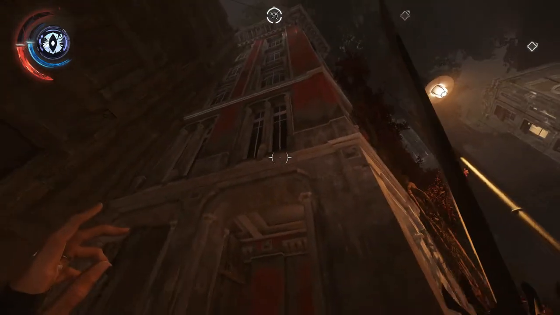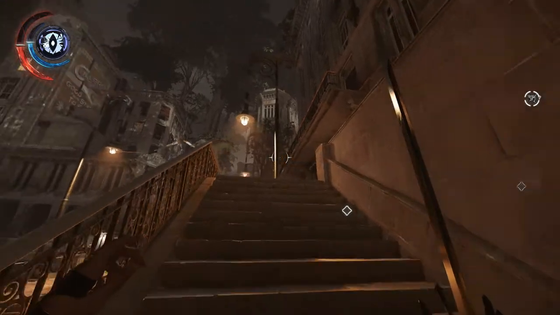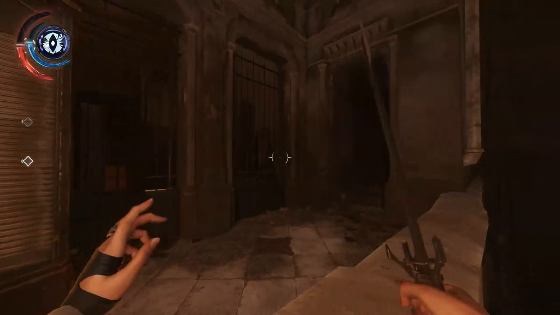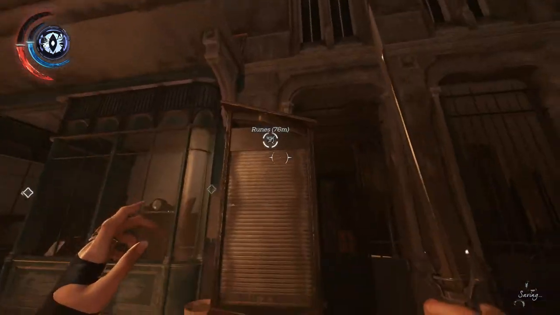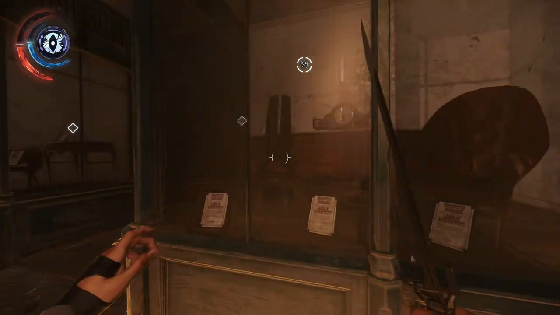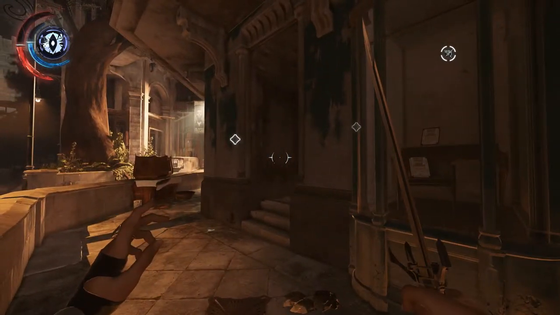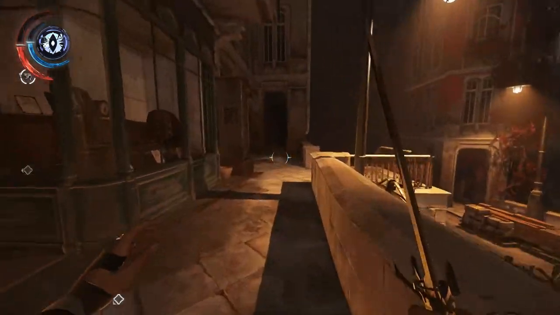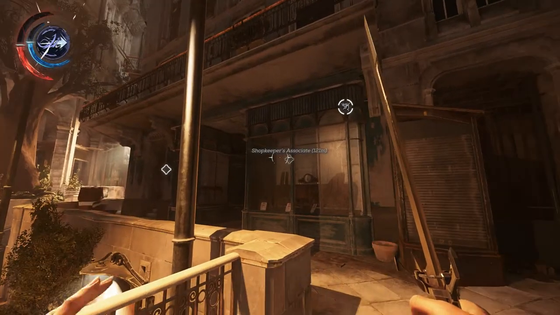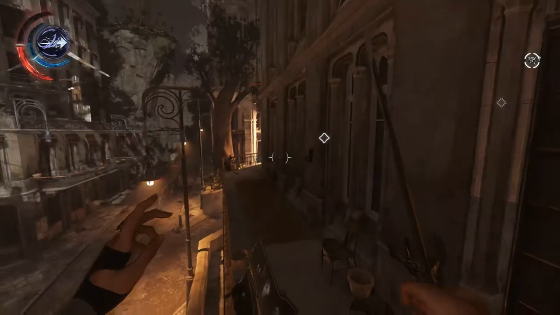Okay, anything up here? No. Right, so that's that end of town pretty well done. Got a rune. Oh, the outside rune. So we want to get there. Anything in the shop window? Okay, time to go high.